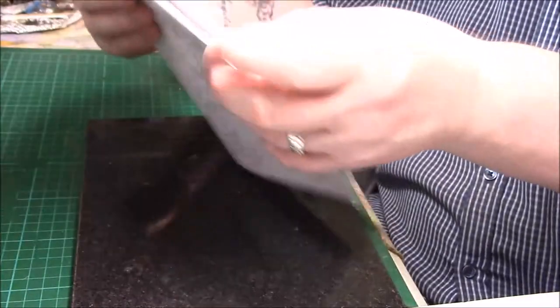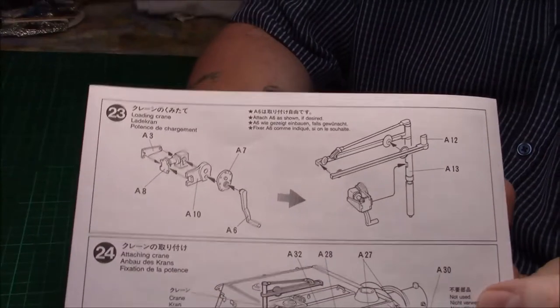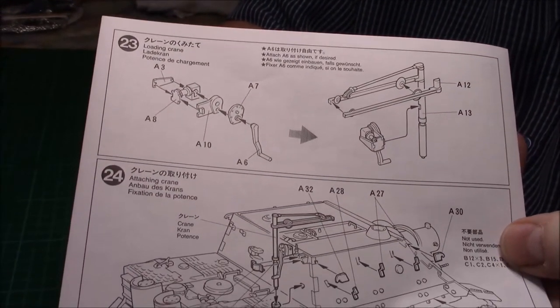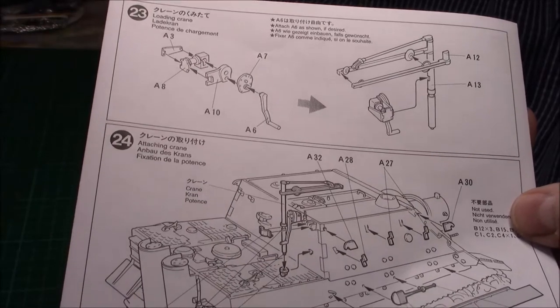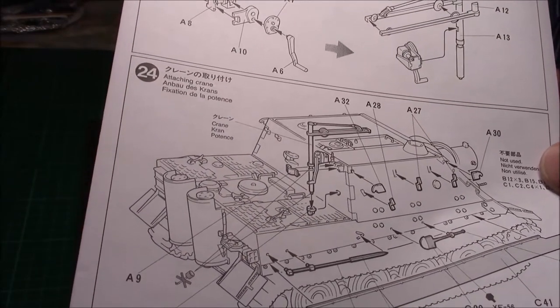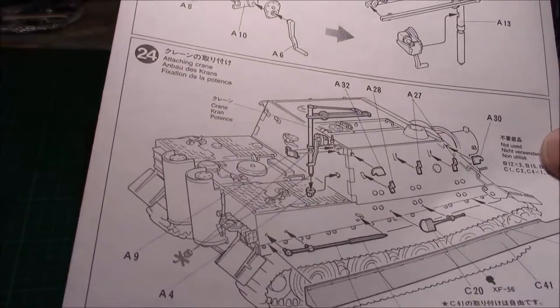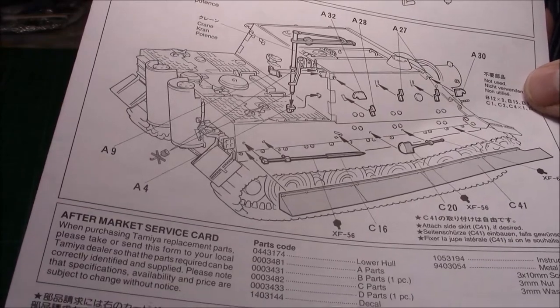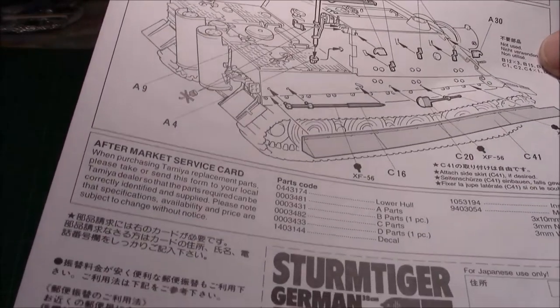And I think that's it. Sorry, no, it isn't, my apologies. And then we've got the building of the little crane that winches the mortars into position, obviously for lifting them onto the tank, I would have thought. Yeah, which goes onto the back. And then we have some more track hanging on the track hangers on the side, more pioneer tools on the side skirts again, and that's it really.